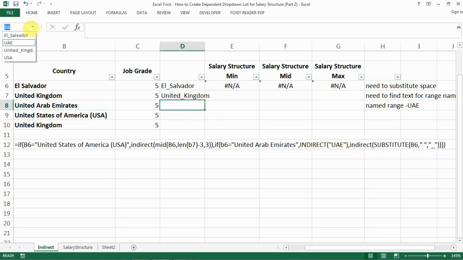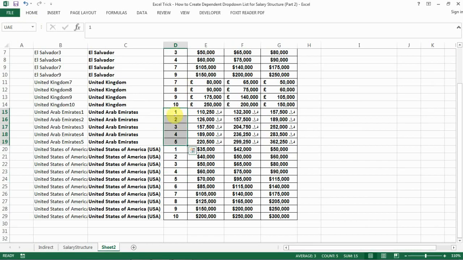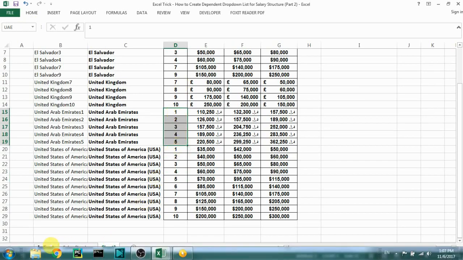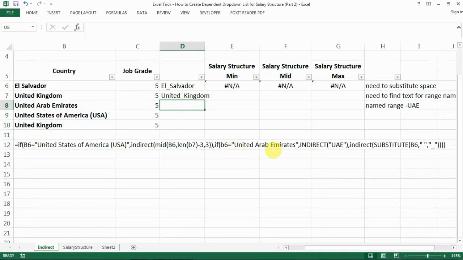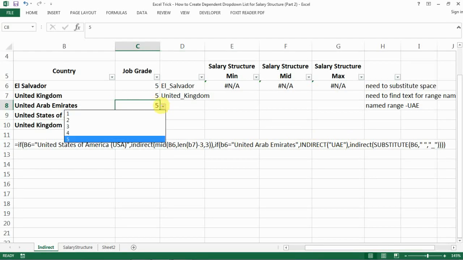And what is the UAE named range? It is 1, 2, 3, 4, 5. So the formula is saying to return the UAE named range for me in this cell, and that is how we got to the 1, 2, 3, 4, 5 that we want.